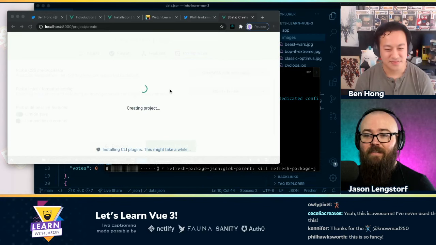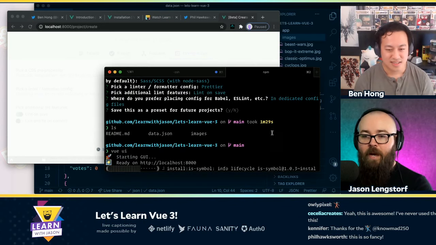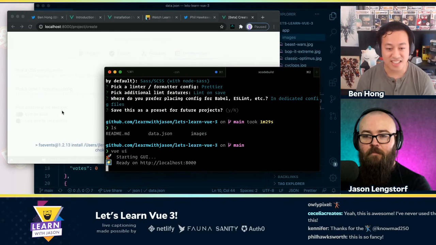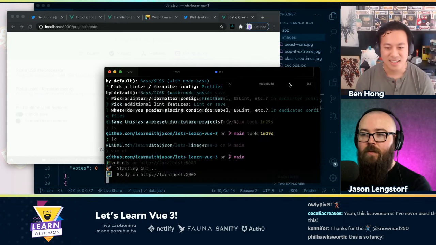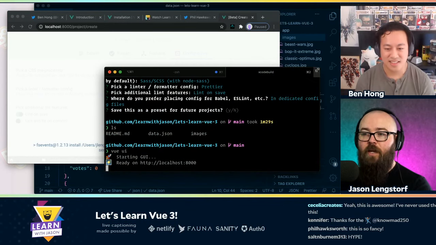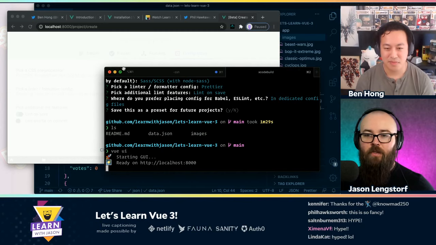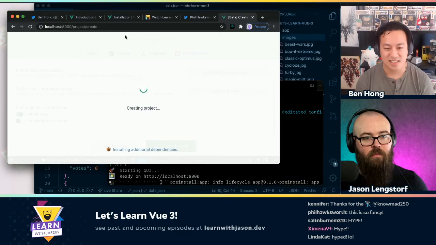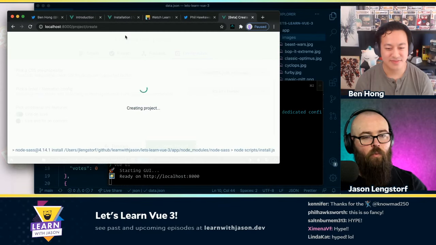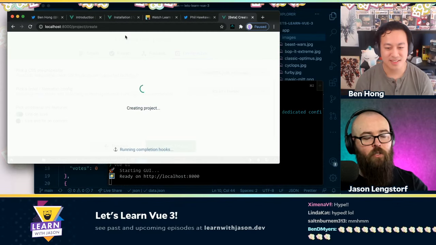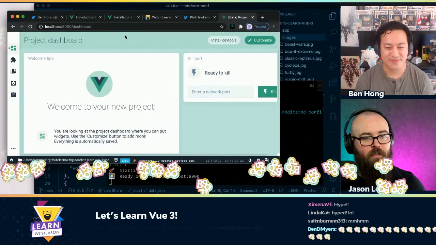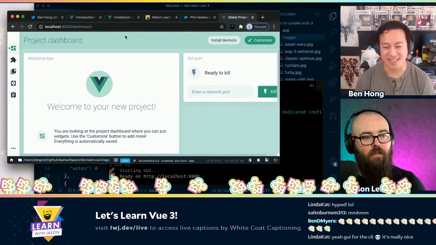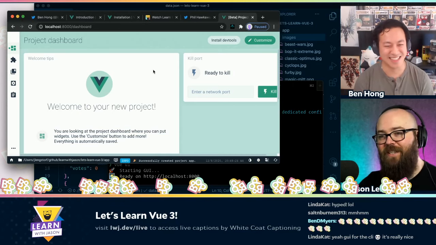And in the background, it's doing stuff. Look at that. It's actually setting stuff up. What's really exciting about this, if I'm understanding this correctly, is that this isn't actually doing anything other than running CLI commands for us, but it presents a UI so that we're able to visually manage this. Is that right? That's just the beginning, Jason. That's just the beginning. Oh, geez.